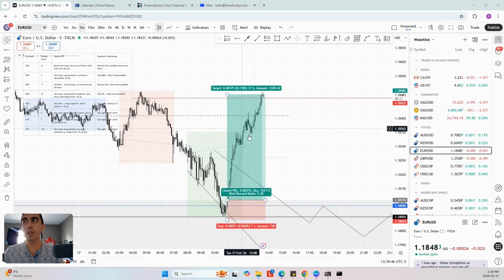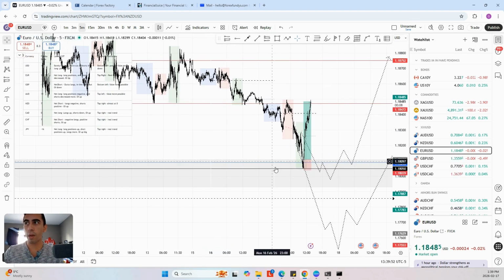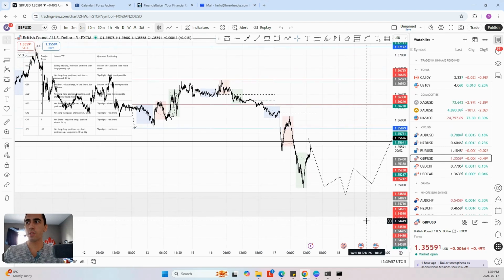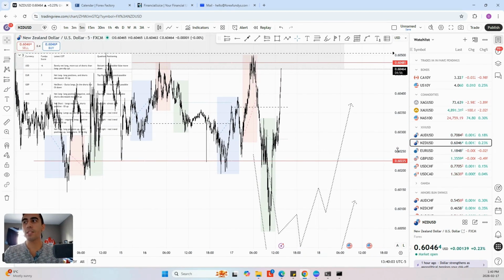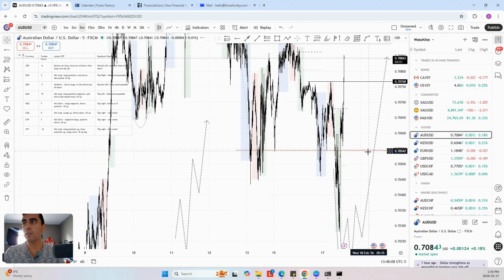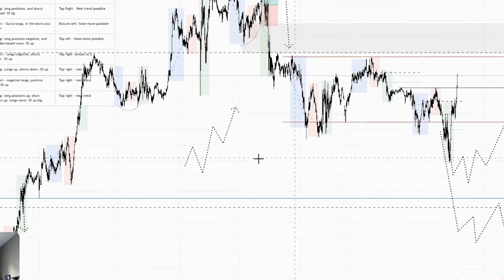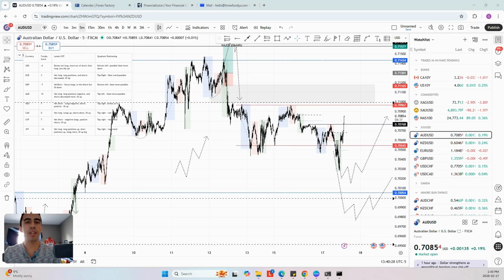For example, this wasn't just accurate on EU, which I said price could launch from this region, but if we're looking at GBPUSD, we're just shy of the region that we mentioned that could come up from. NZD from area 1 over here, and AUD from the area which I listed last week, but it was accurate today as well. I hope once again that you were able to learn what I'm looking for when I'm trading and how I incorporate the tools from the fundamental side of things within my daily bias.